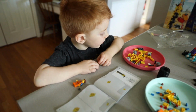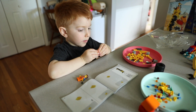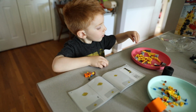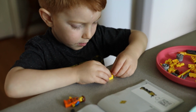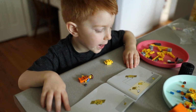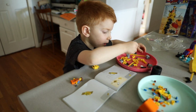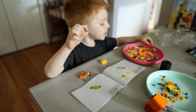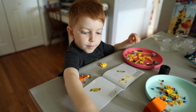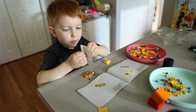Okay, what are we looking at here, buddy? Step 1. Oh, there you go. You're off and running. Can you talk while you do it? What are you working on? This goes here. Now flip the page. Okay. Where's the... Oh! I need the stickers! Already? Yep. There you go. Whoa. Do you have the pieces yet?